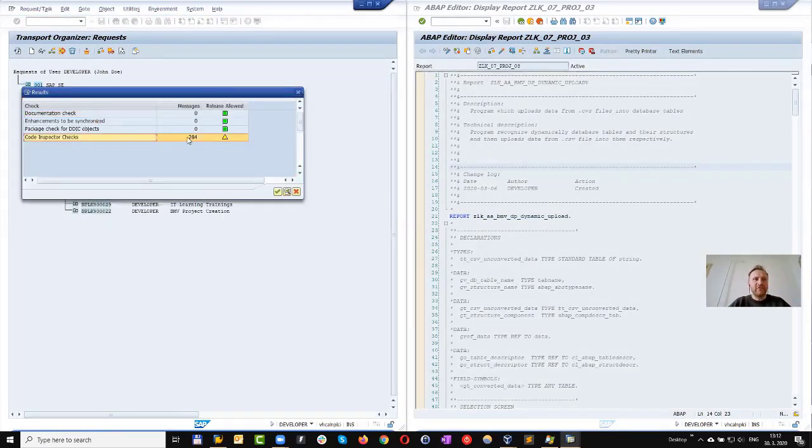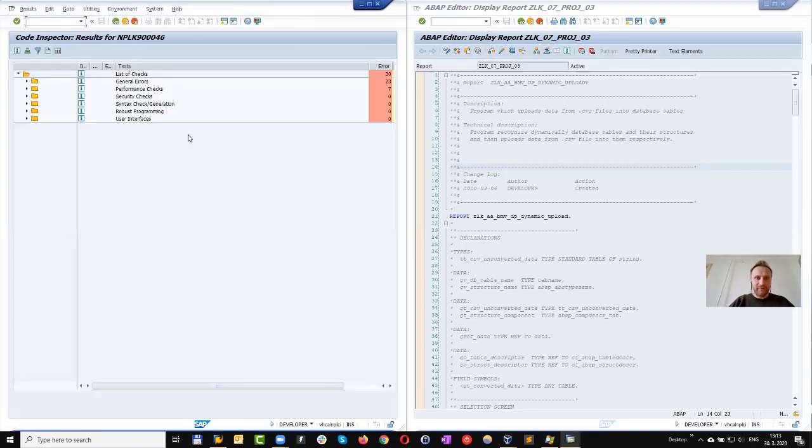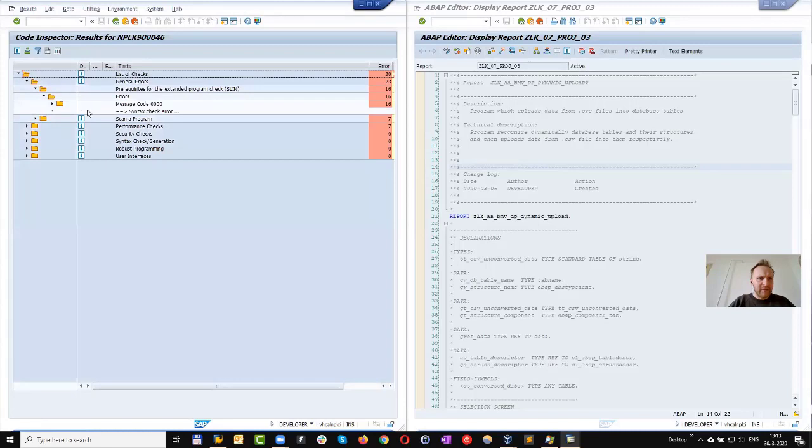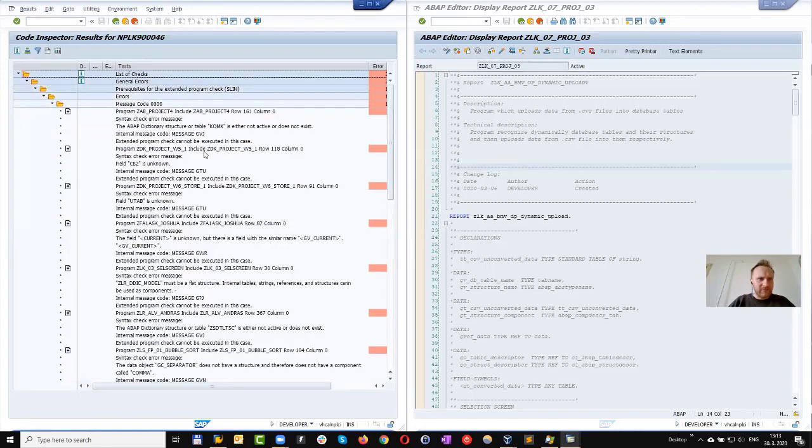Code inspector checks. There are some checks that SAP is doing also with the checking. We don't need to go through that in order to make sure that your backup is being done. You don't need to have everything fully done. What we usually do is check these extended checks. There are some errors, syntax check errors and so on.